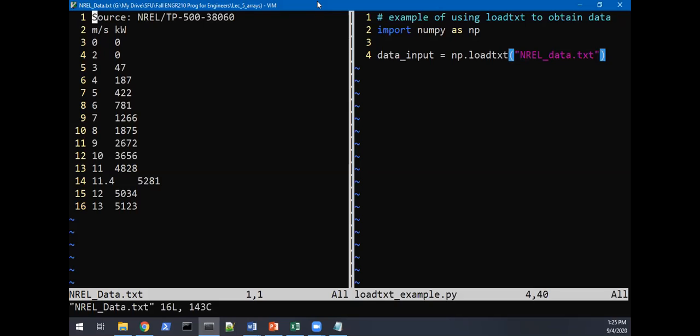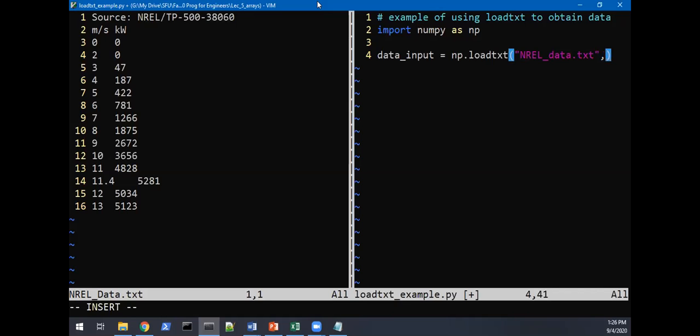So it'd be awfully nice if there was a command for load text that just let me skip some rows. And if you remember from that slide, there was a command called skiprows, right? What it does is let you skip rows. Isn't it awesome?